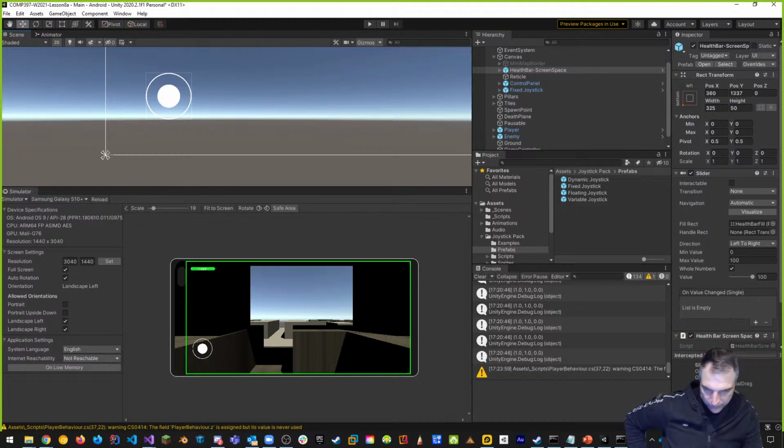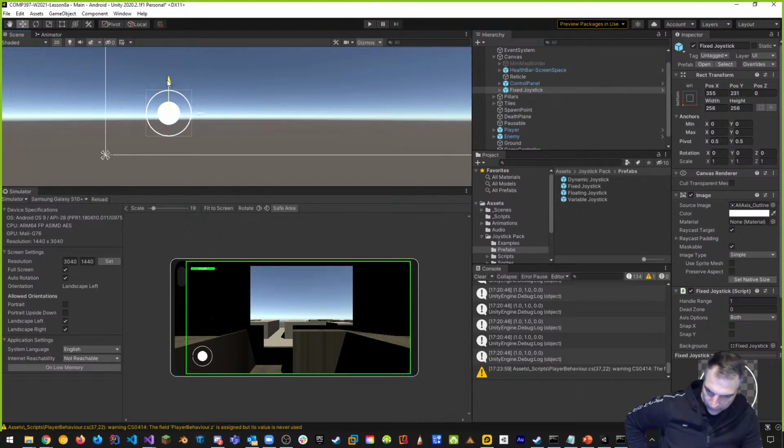So what we want to do is move my health bar up to the top left. This makes more sense for our situation. I'm going to move it to, on the x-axis, 360 is the same, and something like 1340. Okay. Here's our little joystick. Let's move this joystick down now because we can afford to move it down a little bit lower, right? And we can also make this joystick bigger if we want to, right?